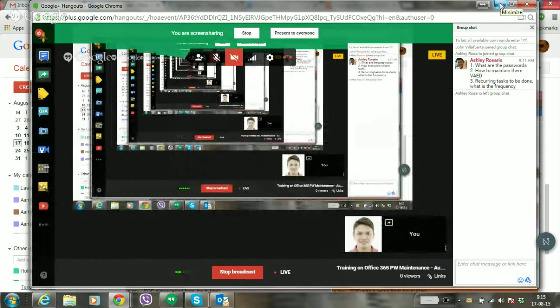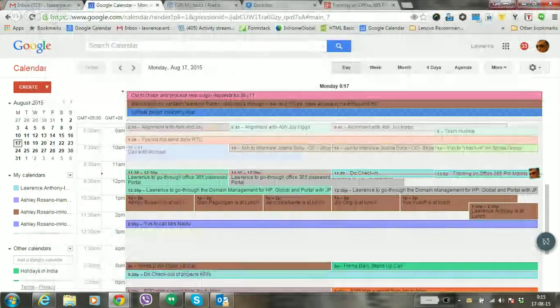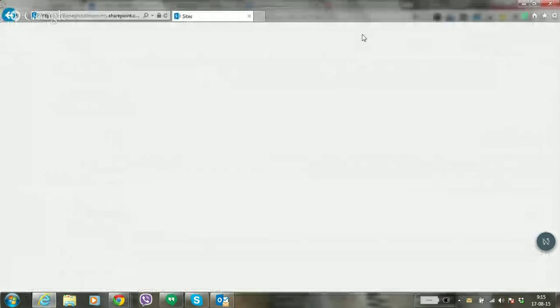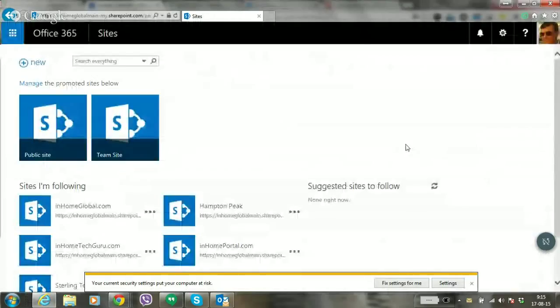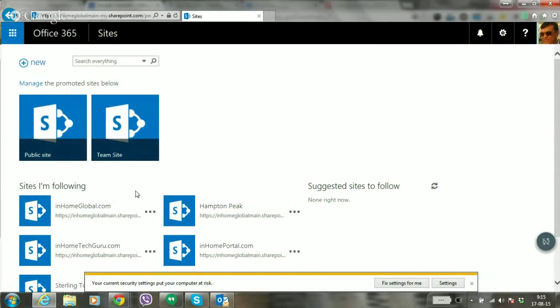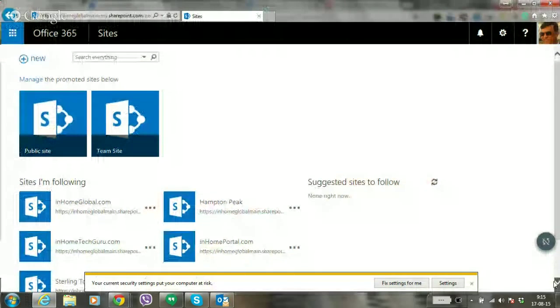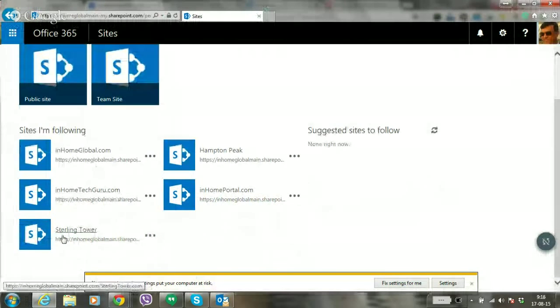Okay, JP, let's go. I'm going to open it. So you are already familiar with the login credentials, right? You logged in using your credentials. Yes. Okay. So I don't have to cover the login here. Basically, on this site, Office 365, we have created different domains here: global, TechGuru, StudyLab, Peak, and innovator.com.